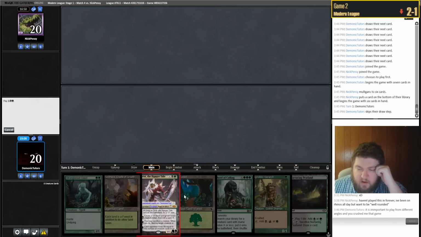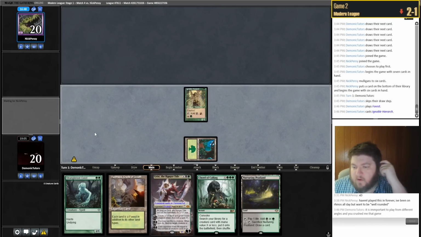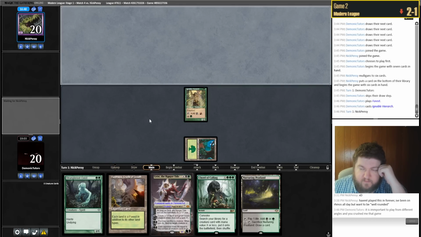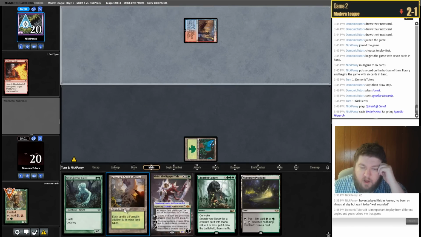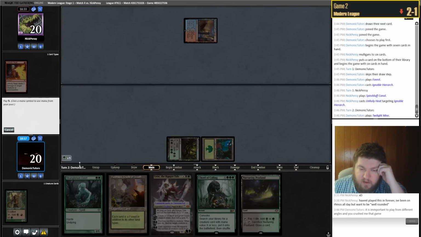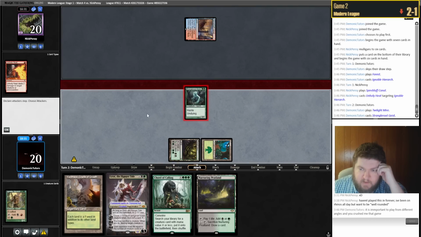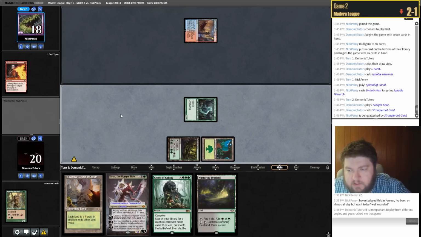Alright, let's go Forest Hierarch. If we can, we're going to turn to Grist. I doubt that this thing's living. It's going to get murdulated. Yep. I want to hide the Yavimaya. Smash the Yavimaya. Or smash the Strangleroot Geist.